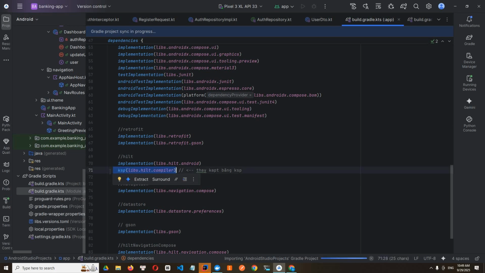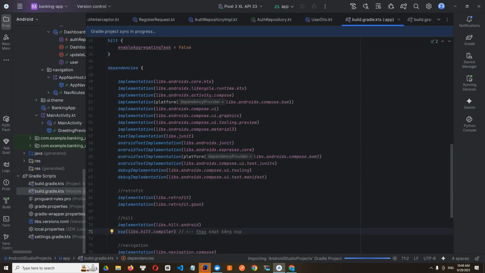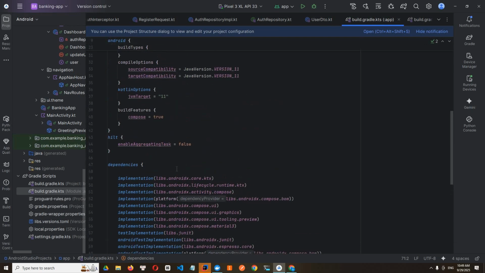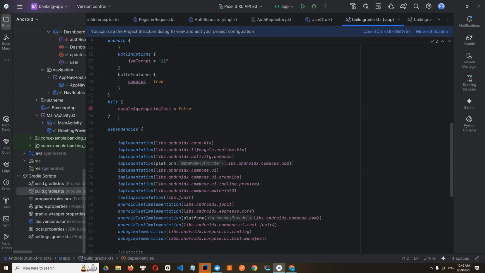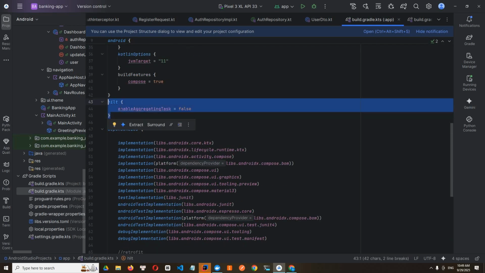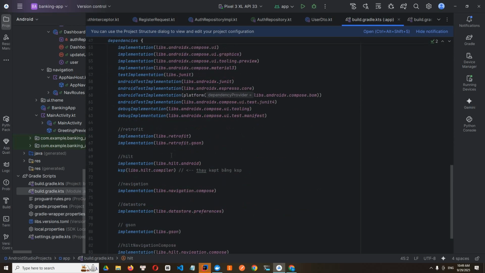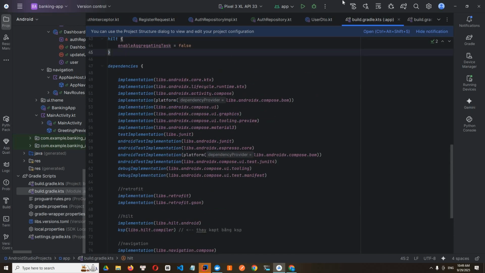And now I'm using KSP. For the first time I used kapt, but when I ran the project, I got the same error about Java Poet. I thought it would be relevant to kapt, and then I changed to KSP, and yeah, it doesn't change anything. So I searched on Stack Overflow and got this solution. All right, let me run the project and show you how I log in.